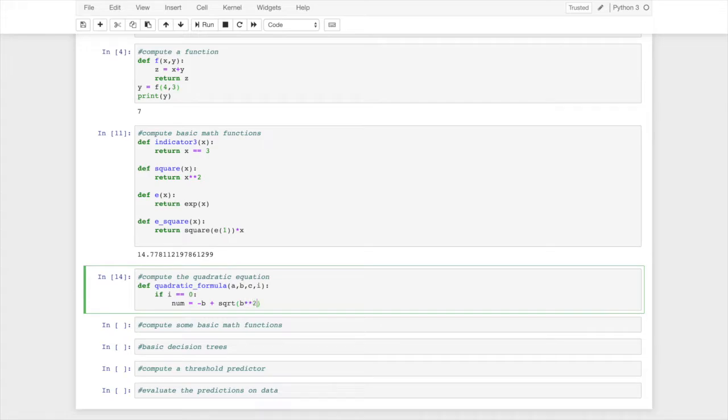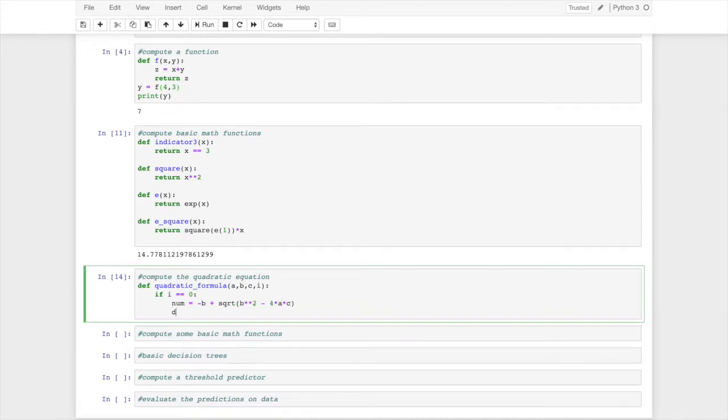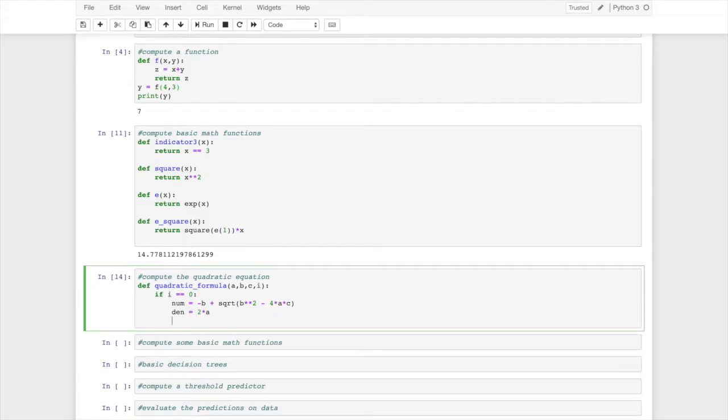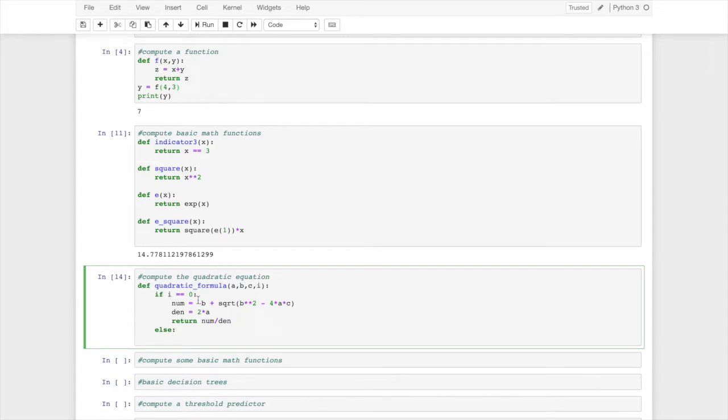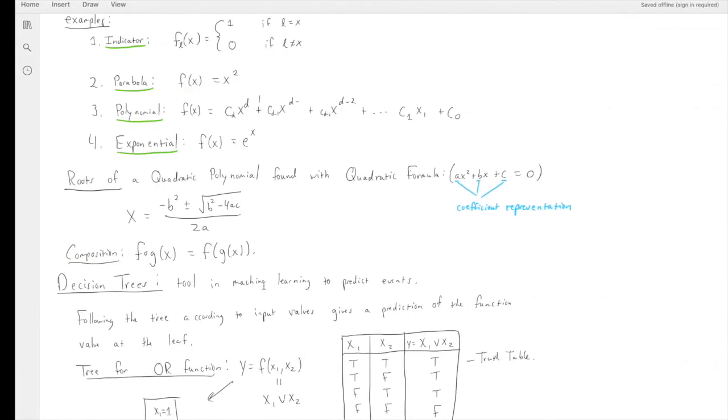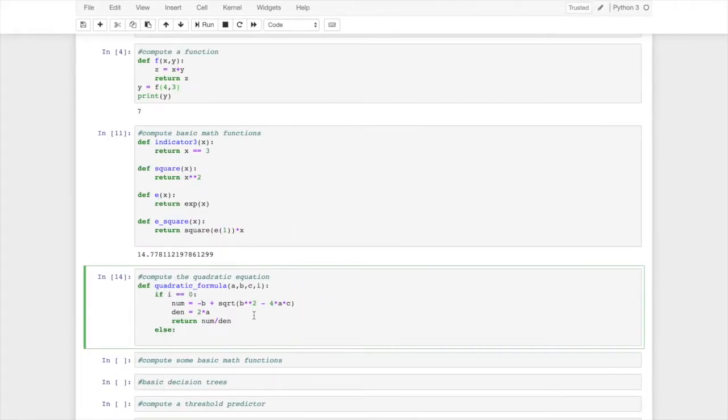And then it's b squared minus 4 times a times c. Then the denominator is just 2 times a. And then all we want to return is the numerator divided by the denominator. Otherwise, if i is not 0, that means we want the minus one. So we can do basically the same code, except now we're going to have a minus.